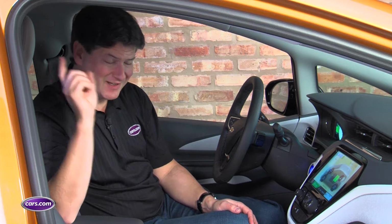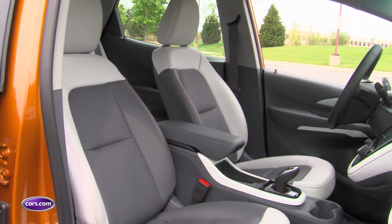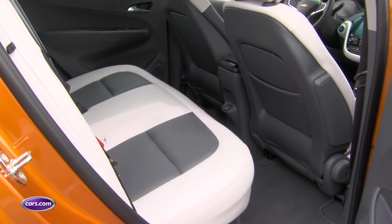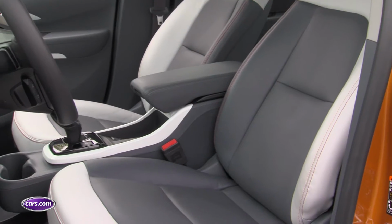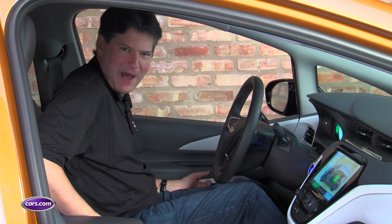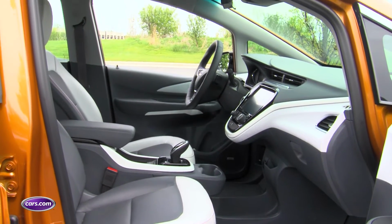There are a few things I don't like about the Bolt, primarily the seats. Several of our people have been complaining about the comfort. They designed the seats in a different way to make them thinner and produce more interior room, but I feel like the side bolsters on the bottom cushion are very tight. I keep feeling like maybe I left something in my back pocket. Honestly, I think this is something they need to work on for the next model year.